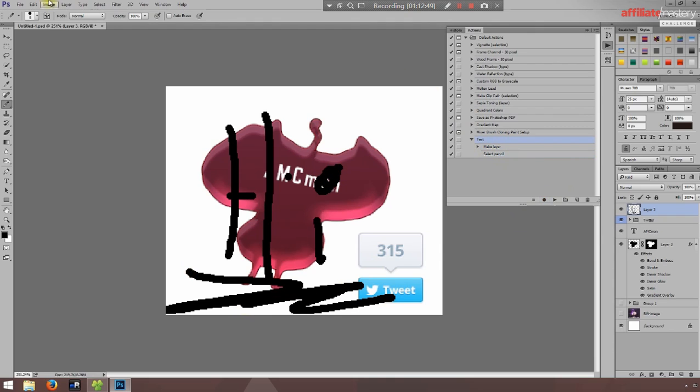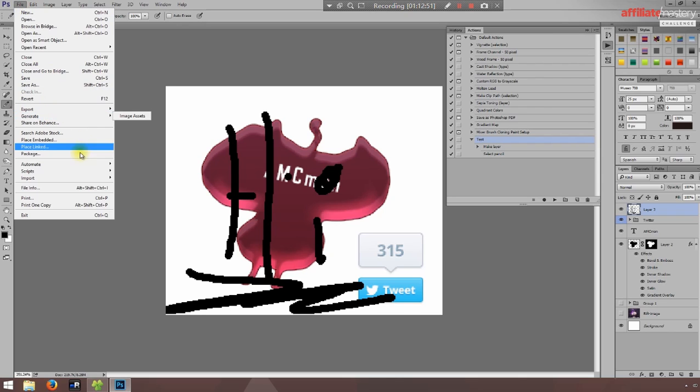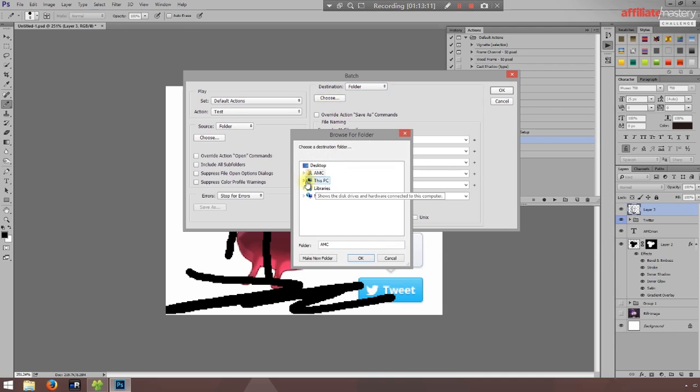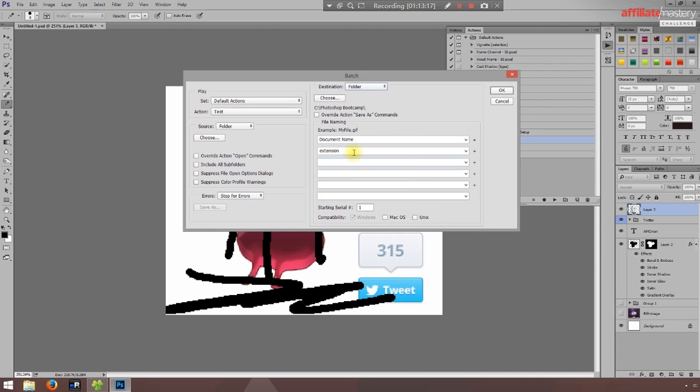Now, if you want to actually automate that, you can go to Automate, Batch. You can go to Default Actions and find your test action here. Now, you can select a source folder of images, or you can select all of the images you have open, and then you can tell it what to do. So you can say, take all of those files and do this action, then save and close them, or export them all to some sort of folder. Say let's export to, not there, let's go to our Photoshop Bootcamp. Let's override that action as well.